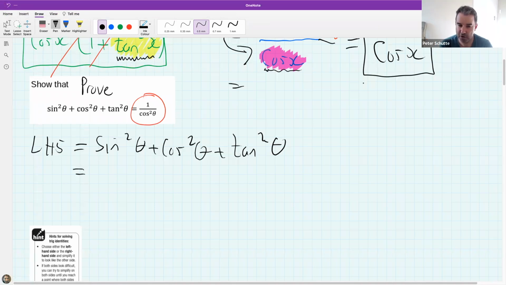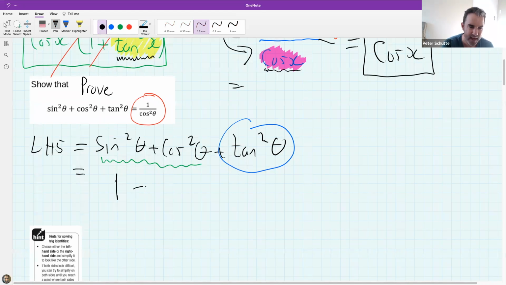So a lot of people have said change tan. So I think the quotient identity, so you're talking about what I can do over here. And then some other students are saying, what about the square identity that is sitting over here? I agree. So what I'm going to do is change this to 1. And then I'm also going to change the tan squared theta to sine squared theta over cos squared theta.